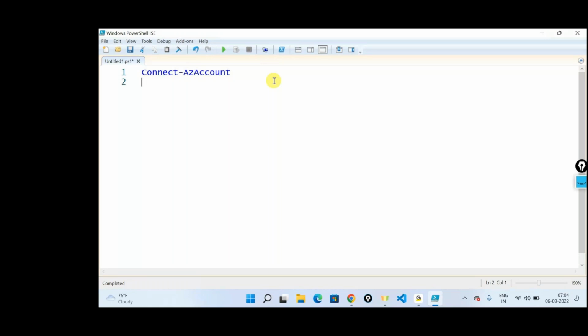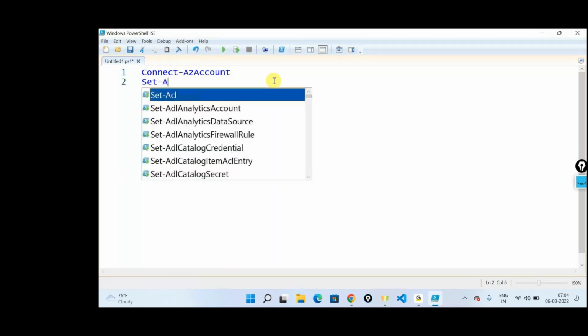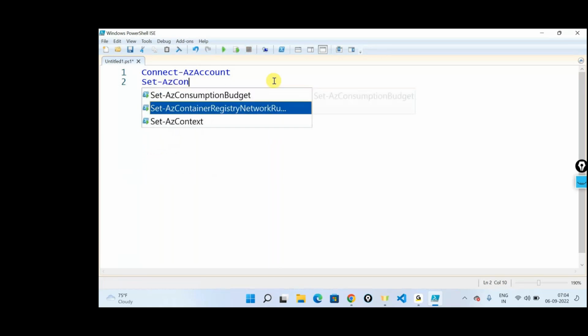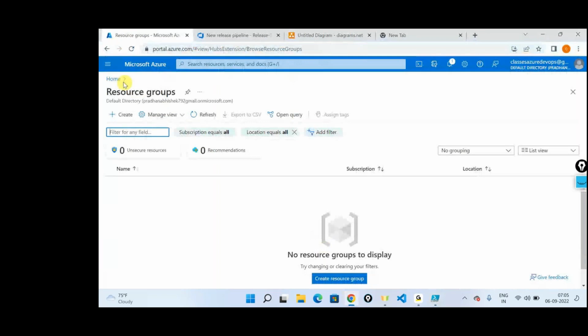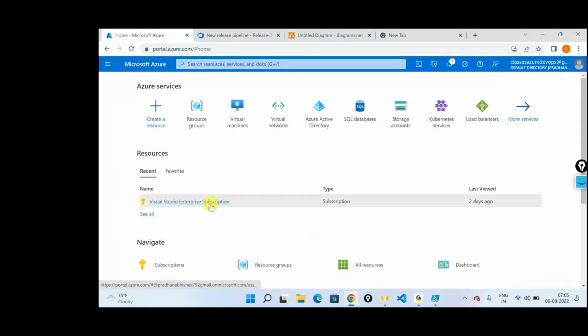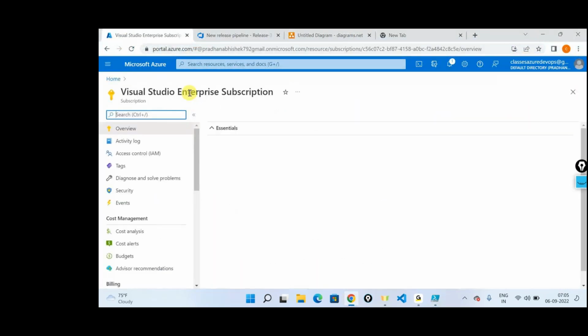So what I'll do is run a command called Set-AzContext. I'm telling Azure the context out here. And here I'm telling it the subscription that I want, which is the name of my subscription or the ID of the subscription that I'm currently working on. For example, if I just go back to my portal, the subscription that I'm working on is a Visual Studio Enterprise subscription.